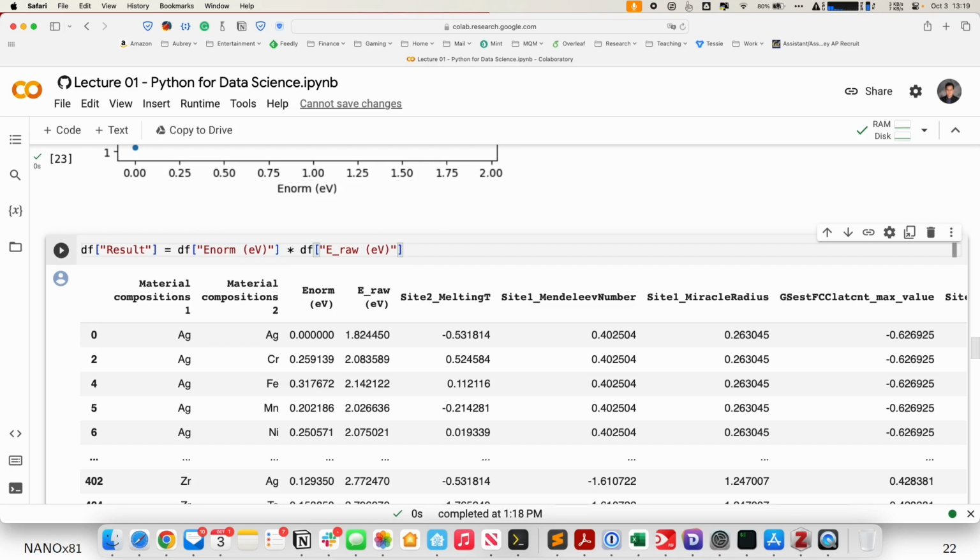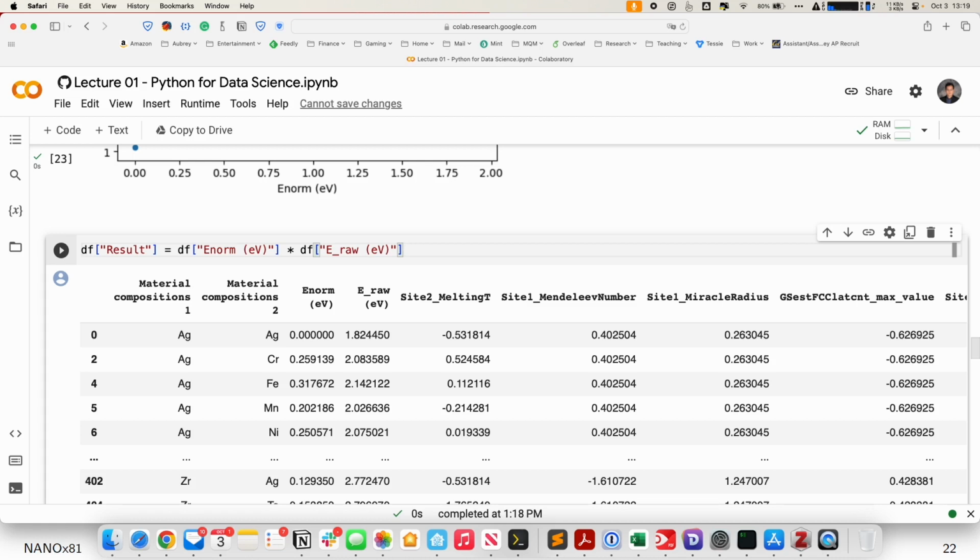So I'm creating a new column called result, and the result column is going to be equal to my E norm column multiplied by my E raw column. And one thing to remember is that you can almost always treat each of the columns of the data frame as essentially a NumPy array.